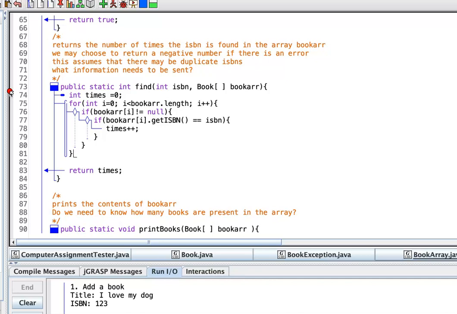So first check. Now, we will never have this issue with primitive data types. If you have an array of integers or doubles or characters, that's not going to happen, because by definition, when you have an array of those things, something is put in there. And I mentioned in class, it's 0 for any numeric. So you have to account for that, knowing that you're going to have a 0.